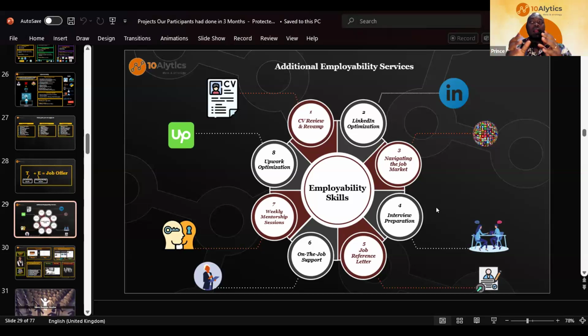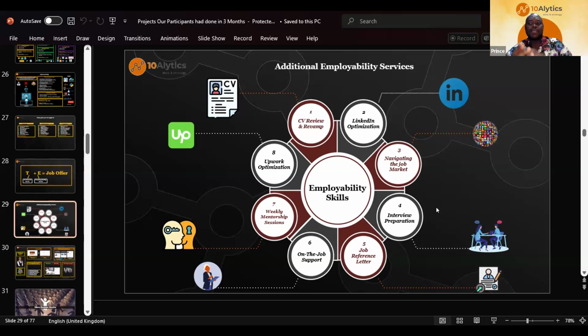A lot of companies have hired by just going through the LinkedIn profile. So if you're a professional and you don't have a LinkedIn profile, you are wrong. But trust me, that is one of the reasons why you're here. So even if you don't have a LinkedIn profile at all, you have a session, you have a professional that will guide you on how to set up your LinkedIn profile and how to make it stand out.